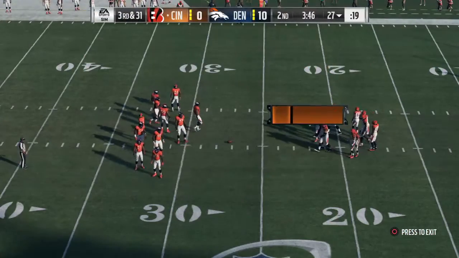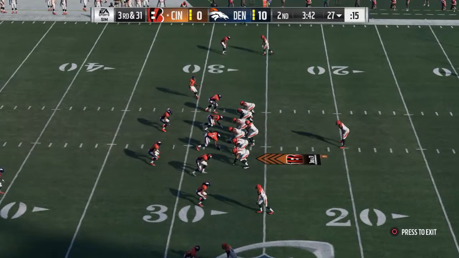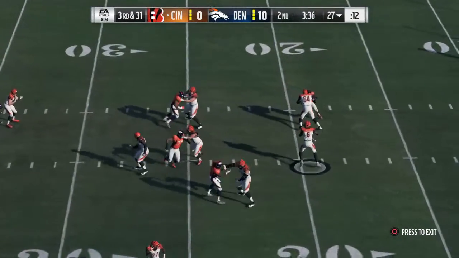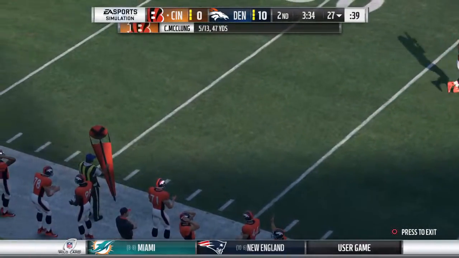Need something from deep in the bag of tricks here after first and second down went backwards. It's third and very long. They'll set up a throw, and he fires one, but incomplete.